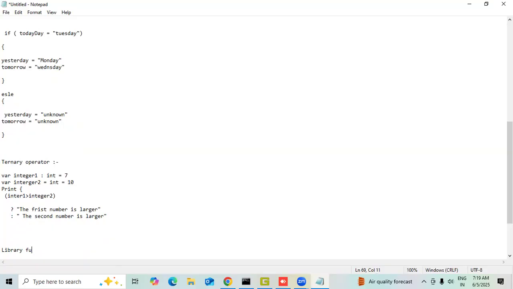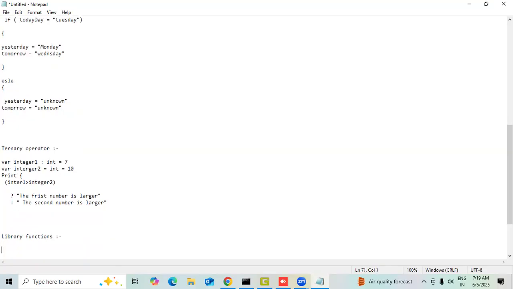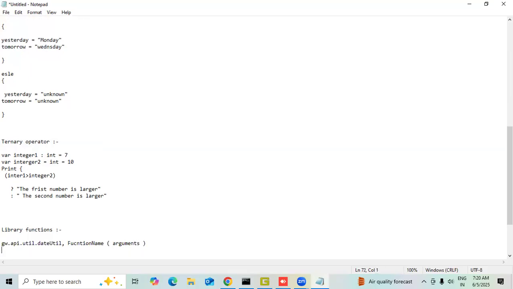Normally for library functions, we use Guidewire utility packages: Guidewire API dot util dot date util dot function name, arguments. Yeah. This is something that we need to mention.